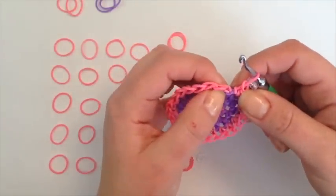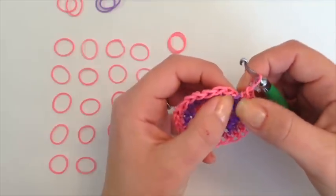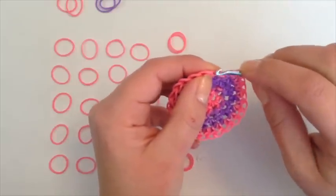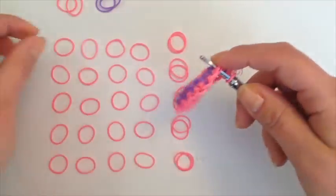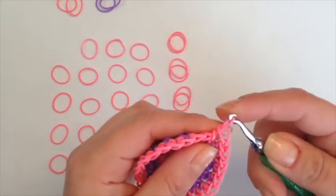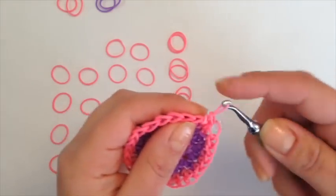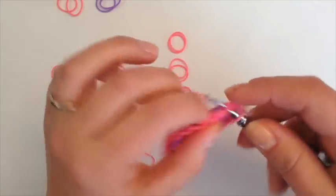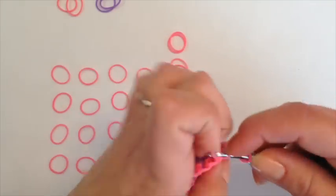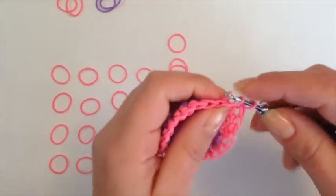So you're going to go in your first chain. You can see right here this purple that was being used. Right beside it is my little slip knot. This is my first chain. So I'm going to go in my first one with 1 rubber band. I'm going to go in my second chain with 1. My third, 1. My fourth chain, 1. And my 5th chain, I'm going to add 2 rubber bands, 1 at a time.